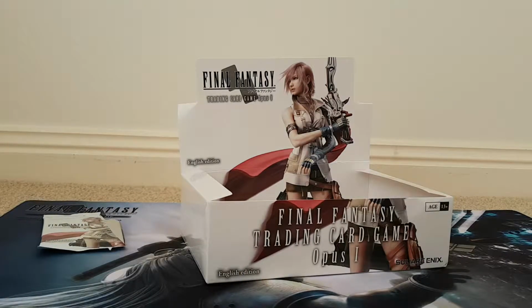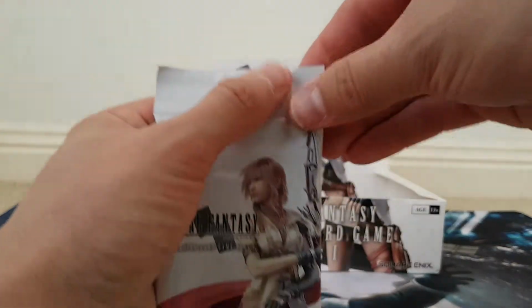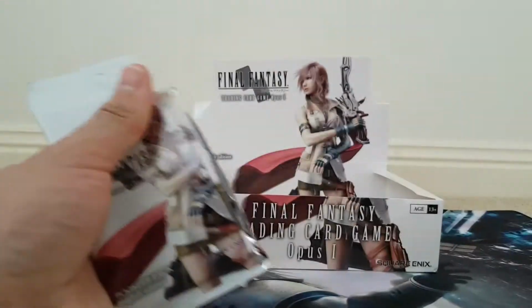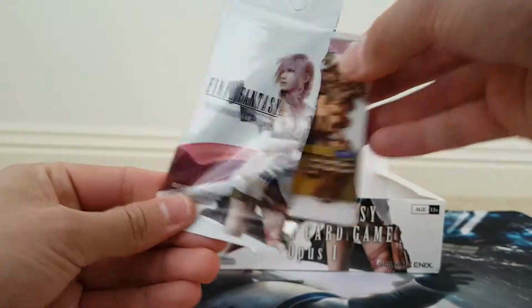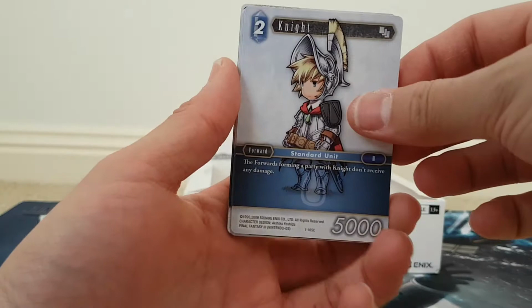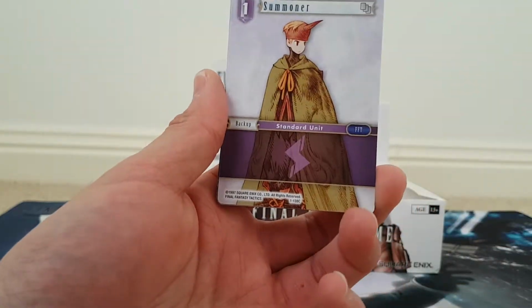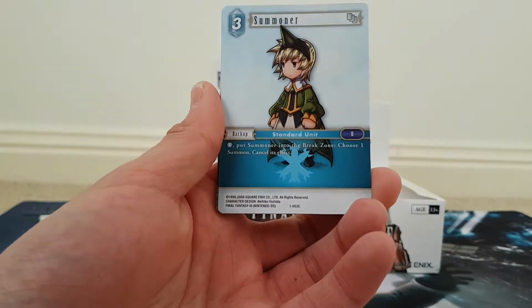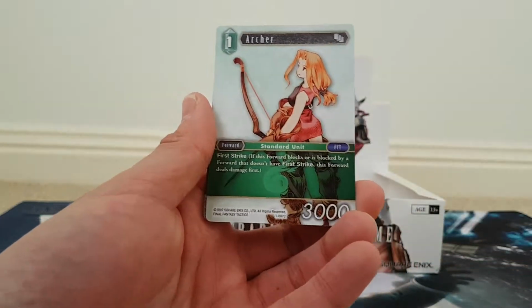Oh my. Oh, with the amount of cards I got, it can make a deck out of it. Like a different deck to the starters. Alright, now the Golem for a start. Knight. The forwards forming a party with Knights don't receive any damage, so that's alright. Summoner. Another Summoner. Another Archer.